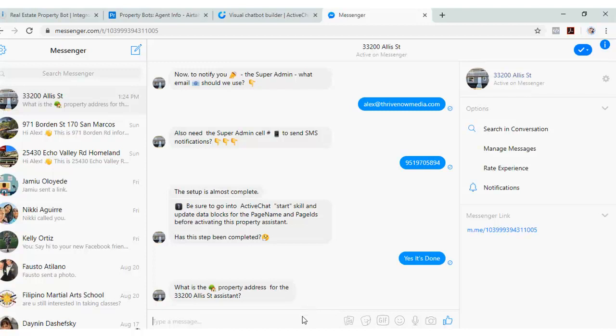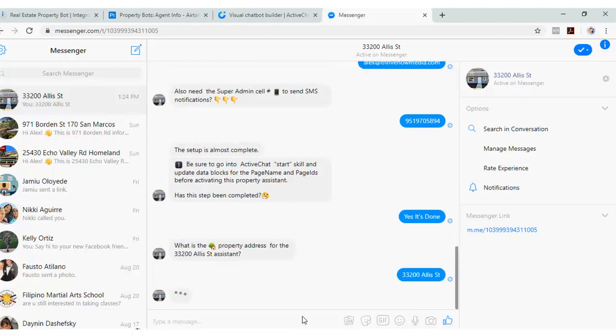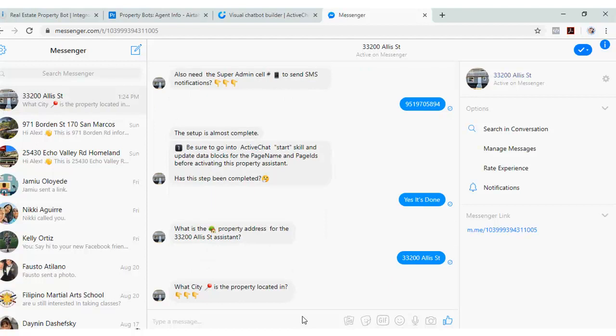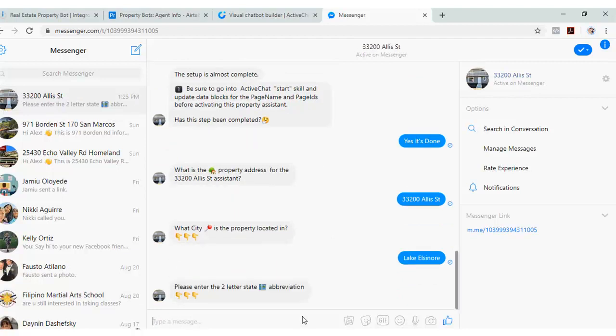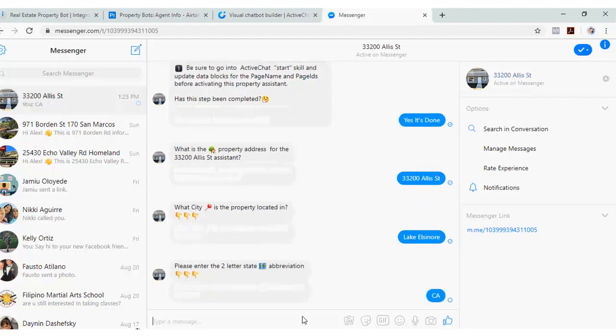So why not just let the agent do the property address themselves, right? Well, I have found through experience in letting other agents do that is that they usually enter the entire property address in one line. And sometimes they use abbreviations, sometimes they run together, sometimes you use commas. So there's never any clear way to differentiate how people are going to enter the address. So rather than do that, I already have the information. It's just easier for me as the admin or the agency to do that for them. It's just one less step that they have to do and less opportunity for any kind of error when running the bot. Okay, so let me finish entering that.